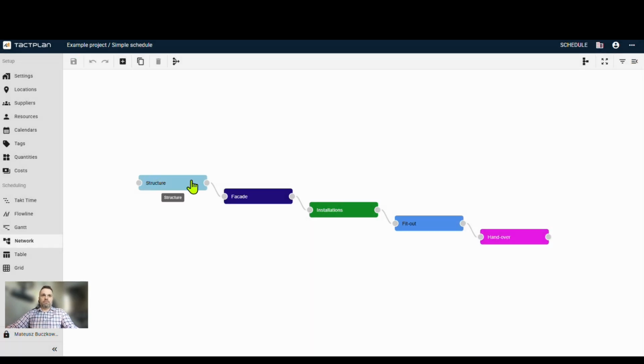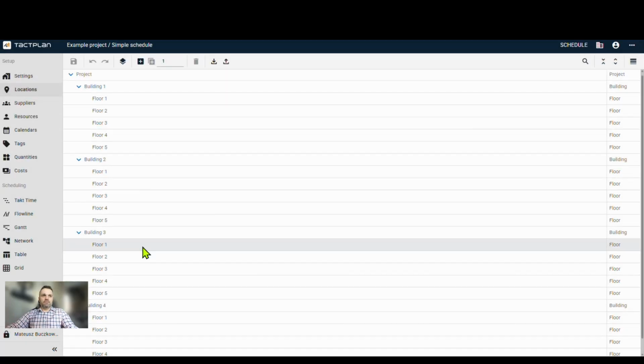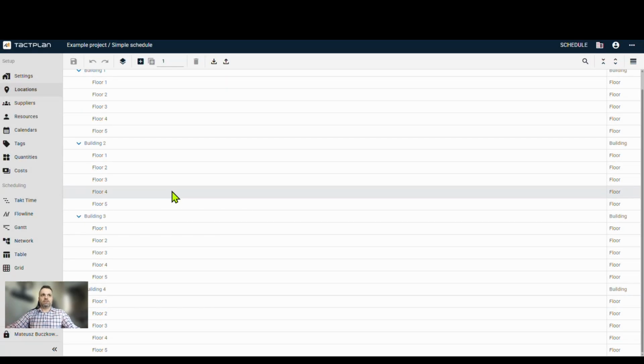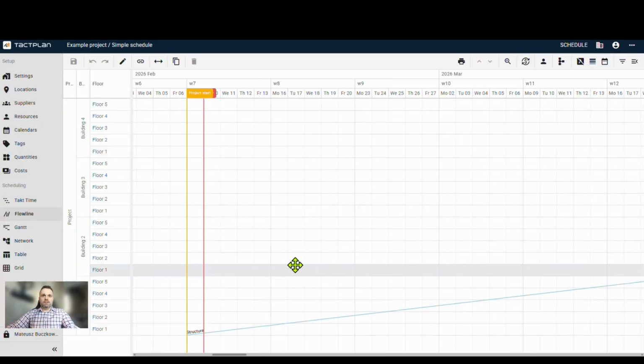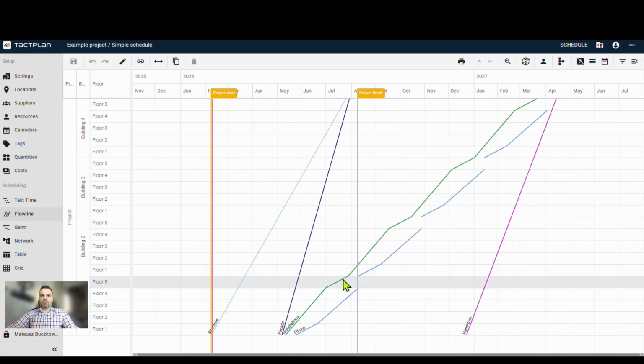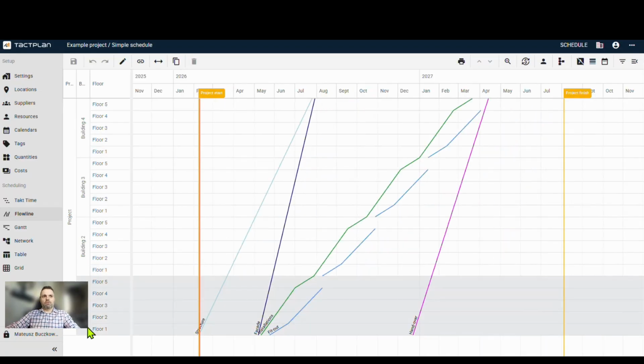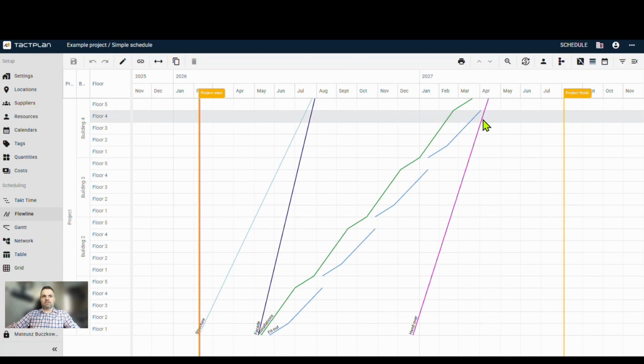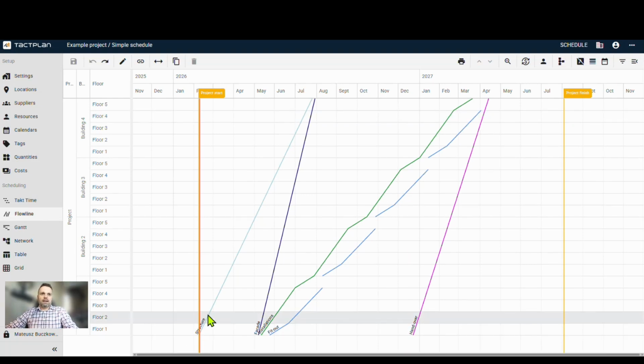So what we have now, just this couple of tasks, of course, within the defined locations, not all the tasks in all locations, and by default they are, as you can see here, evenly distributed across the location, but we have those zigzags here. Here we have our buildings and floors, and here we have structure, facade, and installations, fit outs, and handover process. As you can see, the tasks are flowing through the locations across our project, and the tasks are also respecting the dependencies between them.